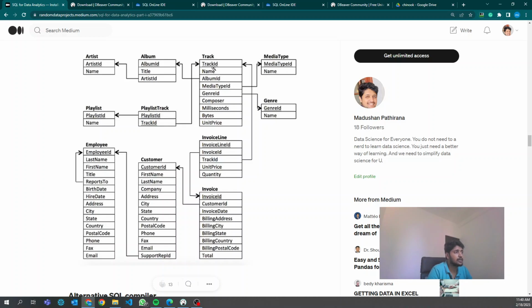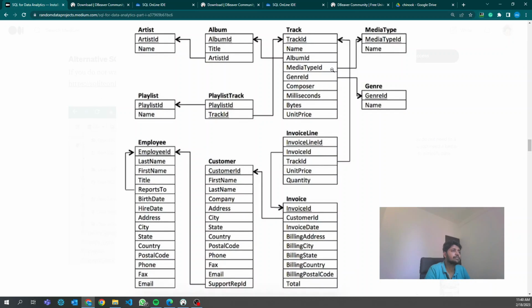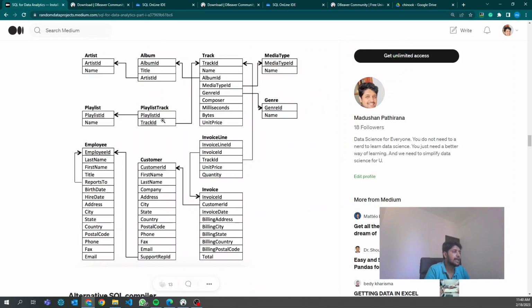Like in the track table there are track ID, name, album ID, and many other columns. You will see some columns are underlined. That means it's a primary key in that table.